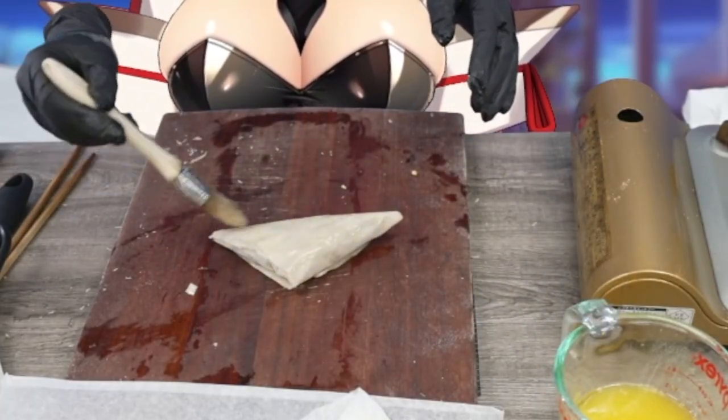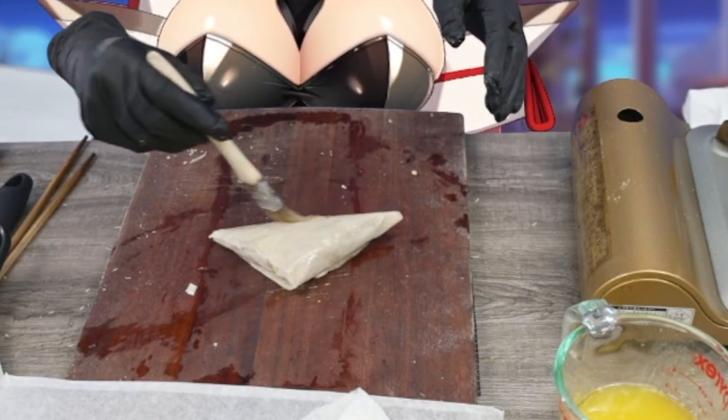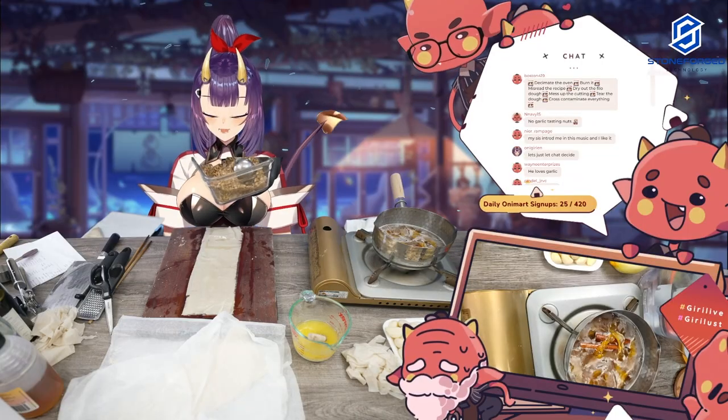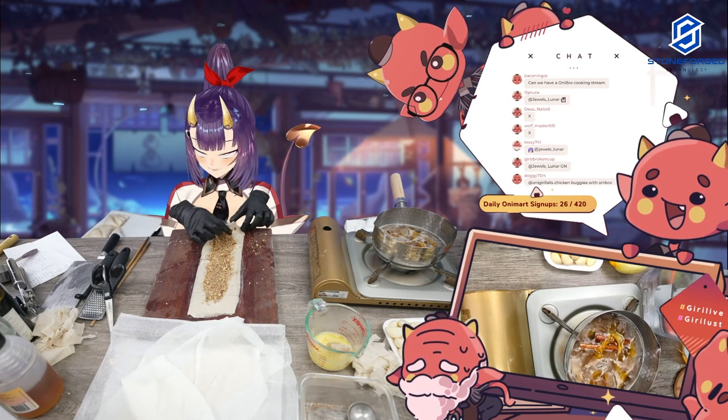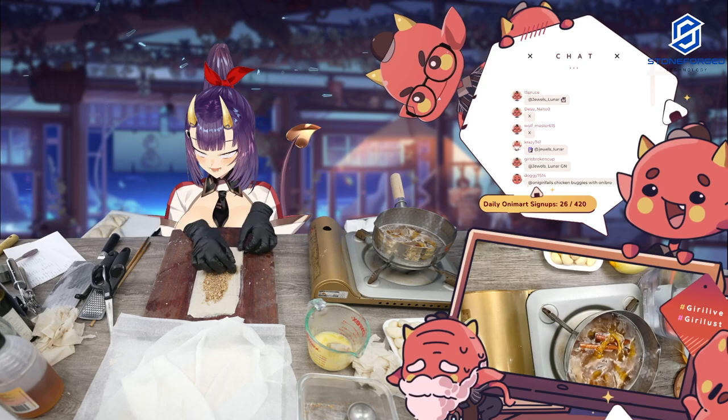And I think just for moisture, I will put a little bit more butter. Oh, I'm going to bake them. I'm not going to fry them. And these ones you want to throw into a 180 oven for about, what does my note say?